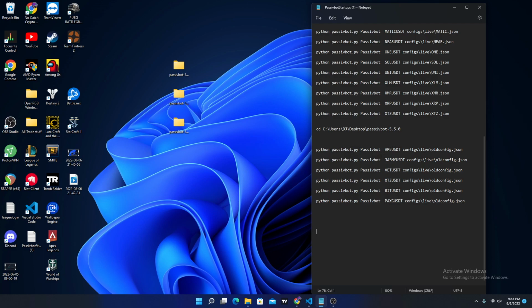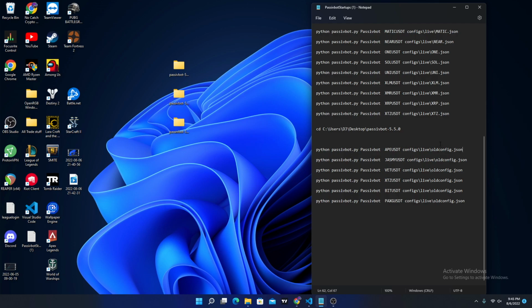And these are going to be how your Python script is set up for each configuration in each coin. So it'll be python passivbot.py, say APE USDT, and then you would have your actual configuration file after it.